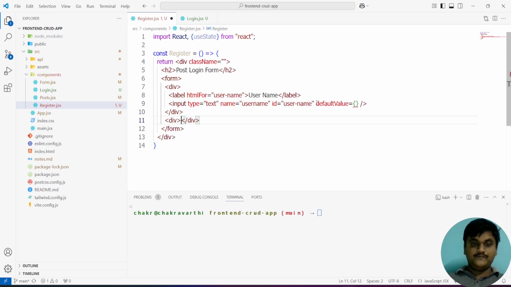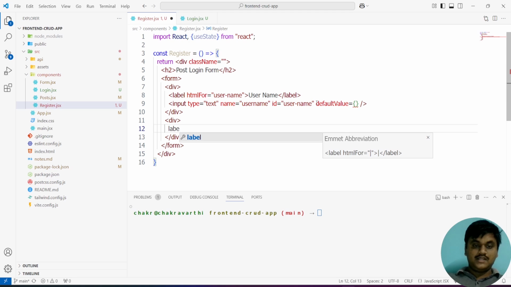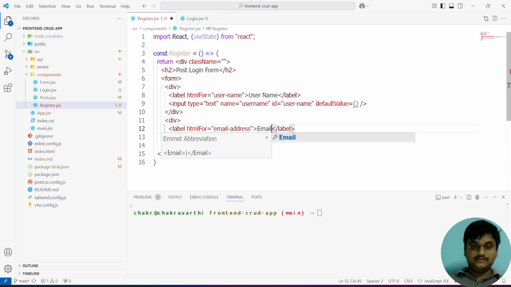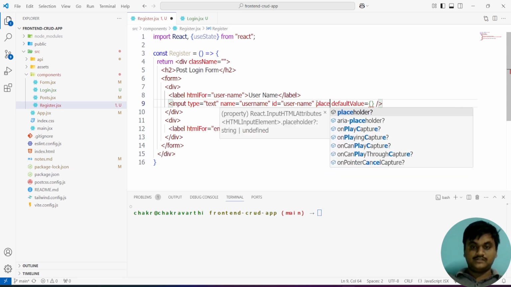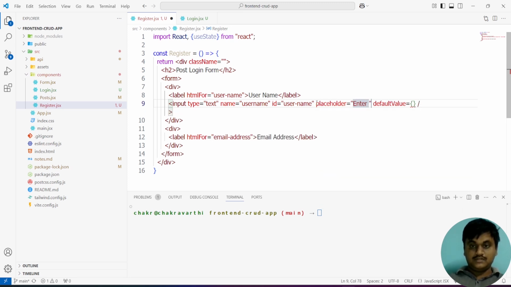And one more div. It contains the email address. Here I'm going to add one more thing, the placeholder: enter username.